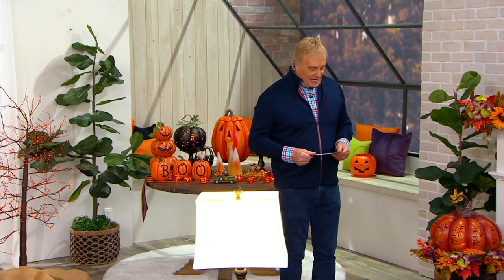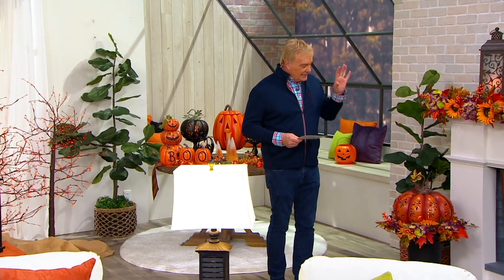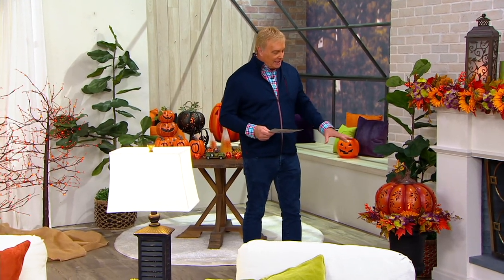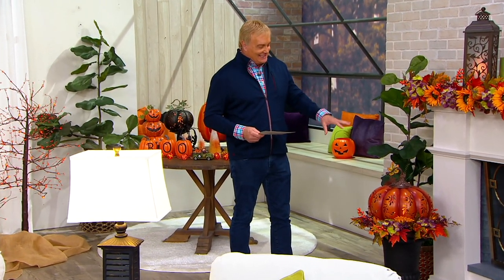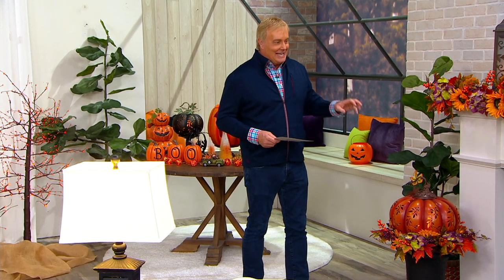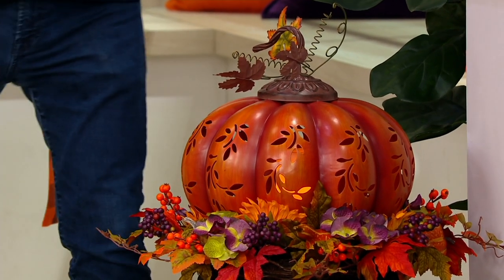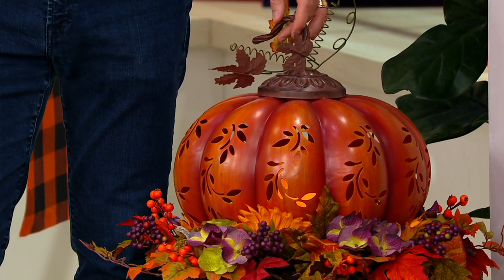This is the Valerie Than opportunity. This is a brand new — not resin, not plastic — this is a flickering flame metal pumpkin. And this is so original, so awesome, so get ready. How many people are already shopping? 1,300, and now it's on. We show it for 30 seconds and now it's on. This is like to die for.